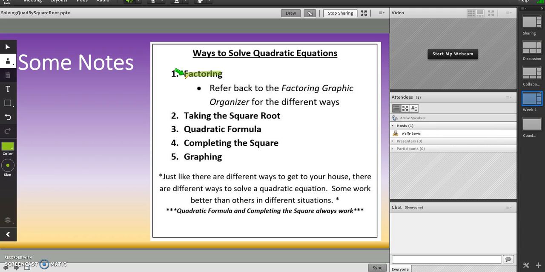So you've done factoring, and so now we're going to do square root. There's 5 ways to solve a quadratic function. There's several ways, just like there's several ways to get to your best friend's house, because sometimes there's construction, sometimes there's a wreck, sometimes you're coming from the grocery store, sometimes you're coming from your house, and you can take different roads. And so there's different ways to arrive at the correct answer. Some ways always work no matter what, they're just longer, and some ways are quote unquote easier, but don't always work.